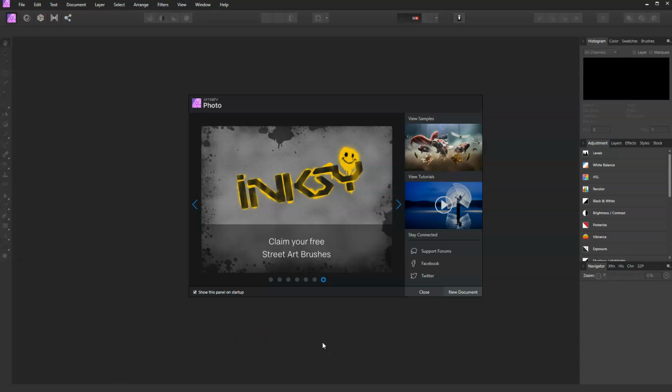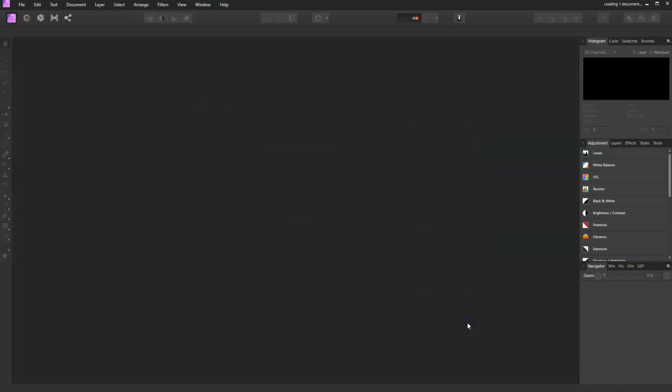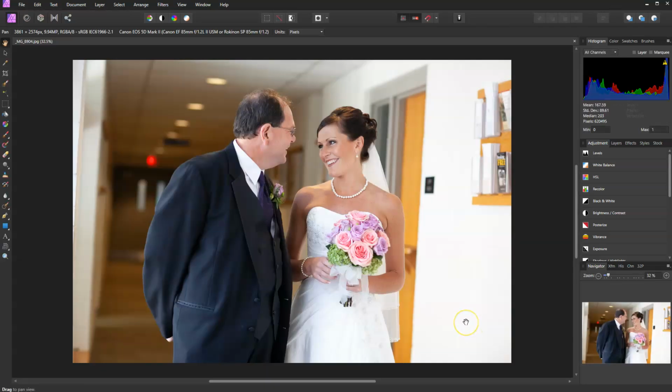All right, Affinity Photo. Can it replace Photoshop for you? And I would say for most of the time, yes. And here's why. When you're working with JPEGs, throw a JPEG in there, and you'll see that for the most part, your toolbars are very familiar. You'll see a lot of the same brushes, the marquee tool, paint bucket. They're almost exactly the same as what you're going to find in Photoshop.